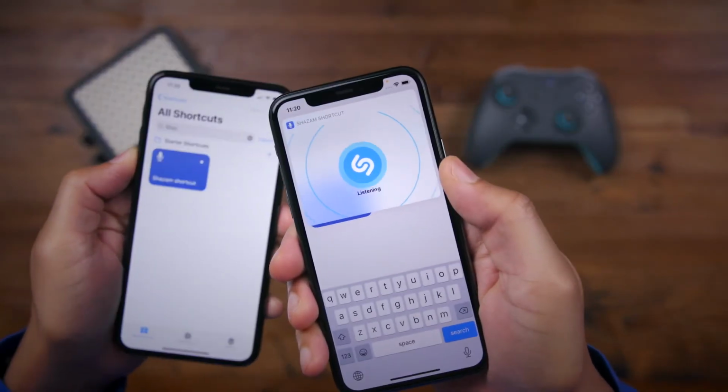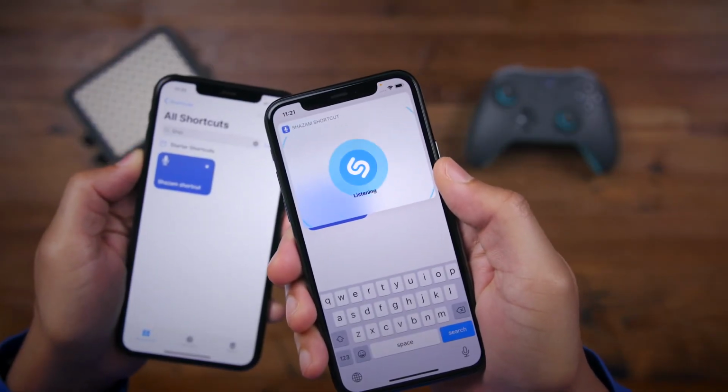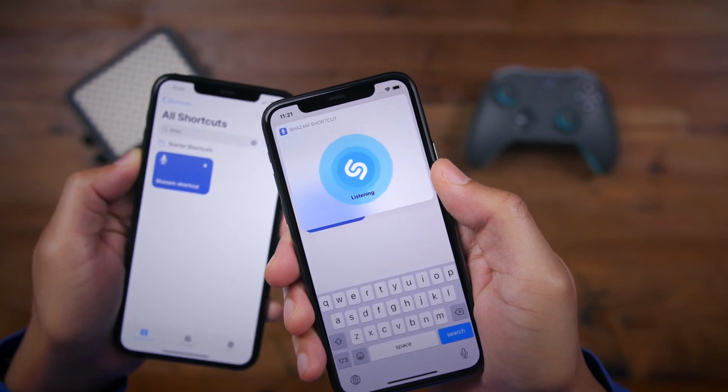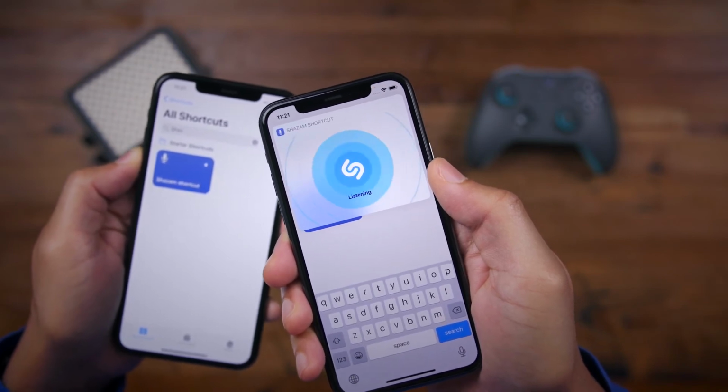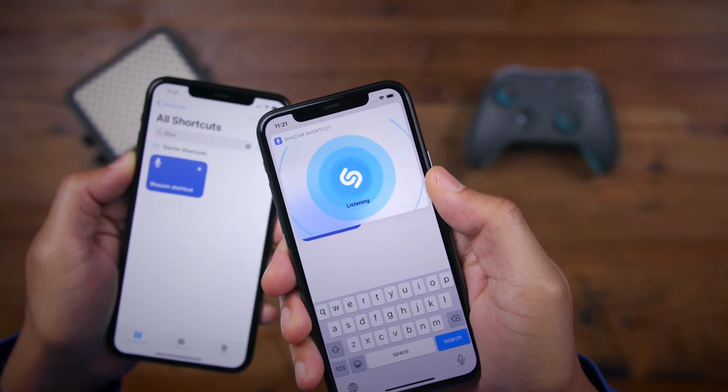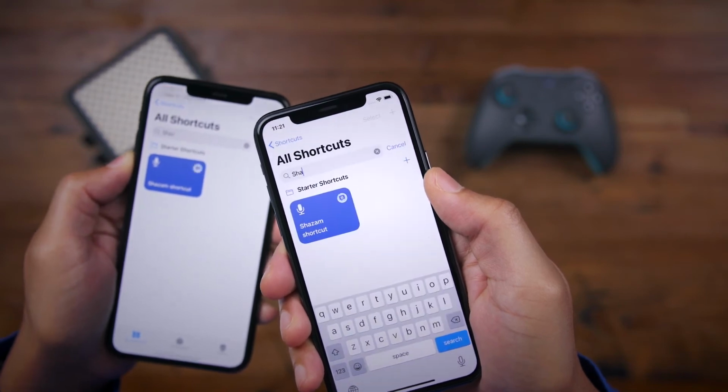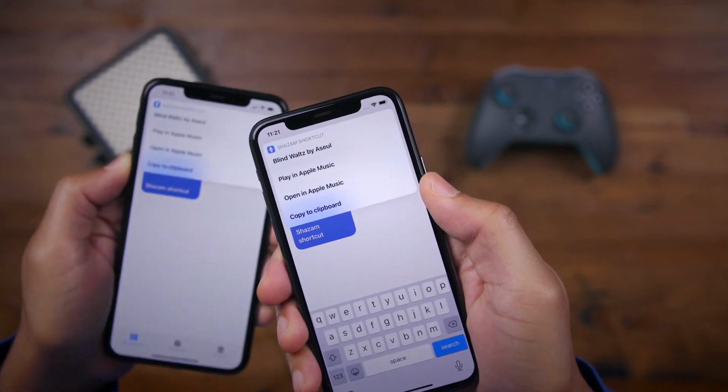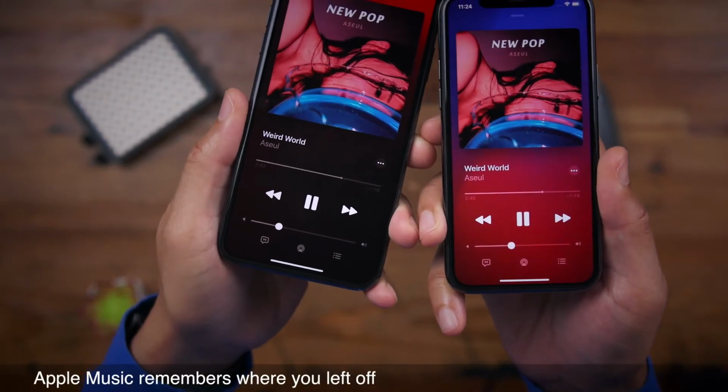And there's a new Shazam Shortcut action animation. So when you Shazam via shortcuts, this is what you find. I mean, Apple didn't have to add this, but I just love the added attention to detail. Little subtle things like this make all the difference in my opinion. Here's a big one though.